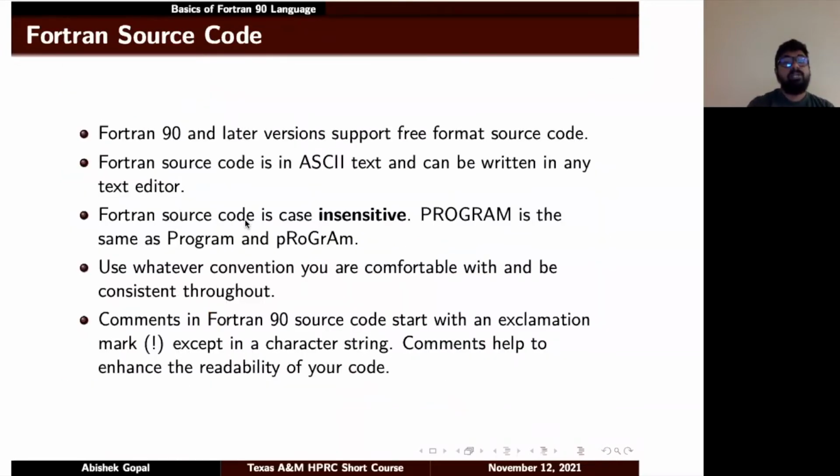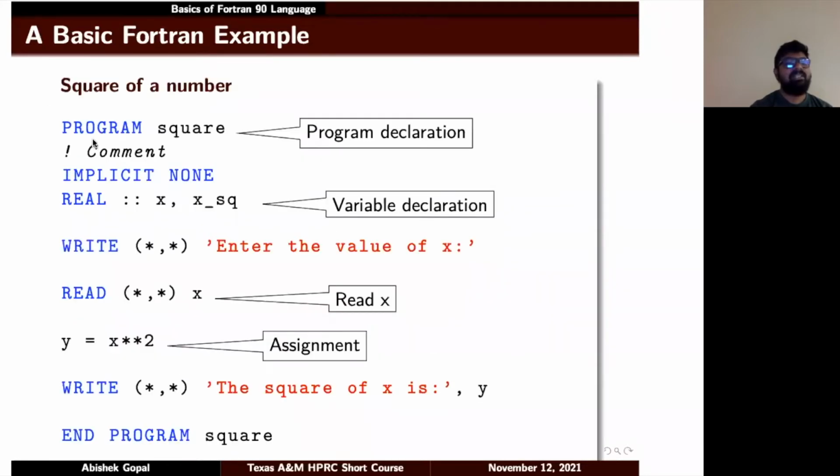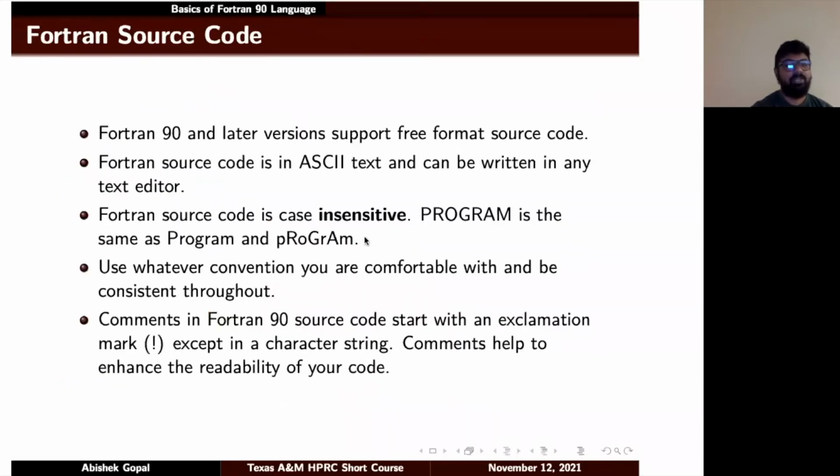The Fortran program is case insensitive, which is a big difference from many other programming languages. So what does that mean? Here I said everything is in capitals, right? But the program could be everything in small letters, or it could be in mixed case, like this program over here, and it wouldn't matter.